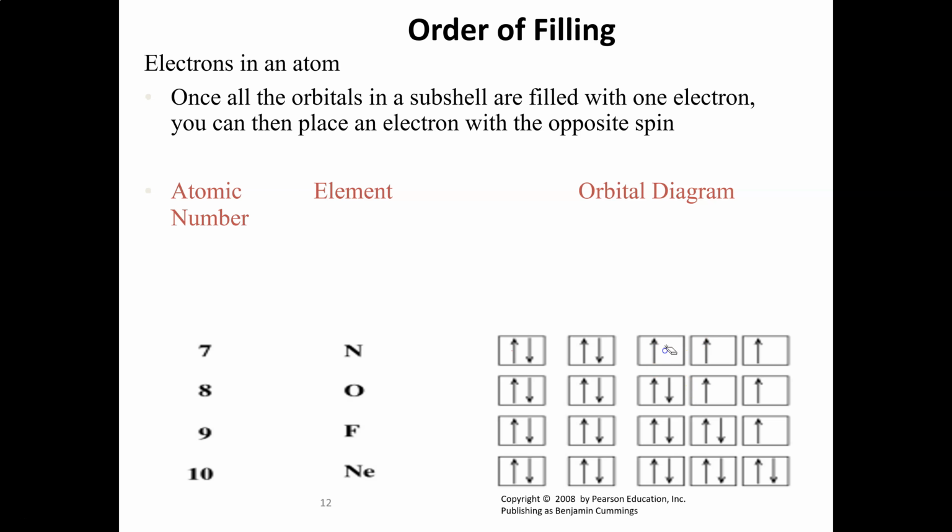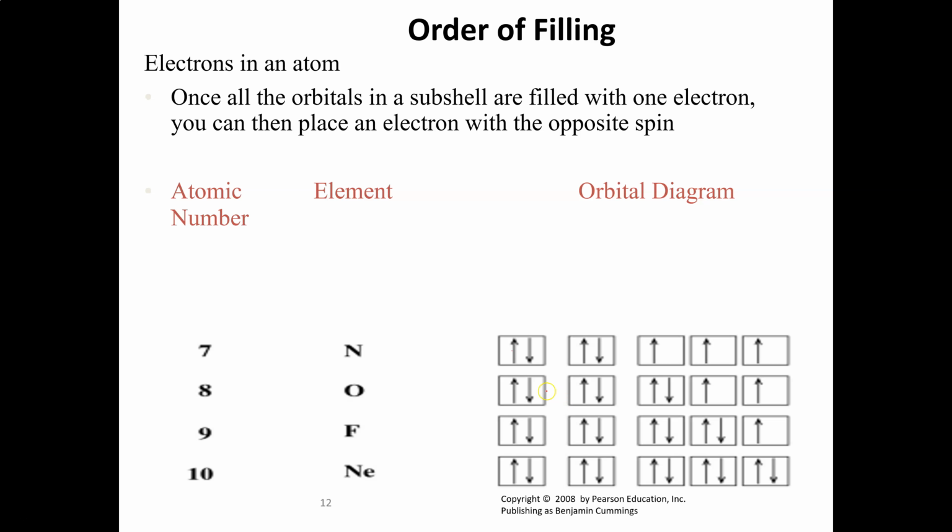What we do instead is we put all the electrons by themselves first, and then we pair them up later. So that's why all 3 of these are alone. So what happens if you did a down arrow and then didn't do this last one? You'd be wrong. You have to have all the orbitals occupied. So put all the ups before you put any downs. So make sure for P and D, you have all the up arrows before you put any down arrows, and F as well.